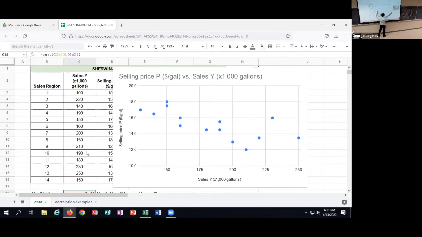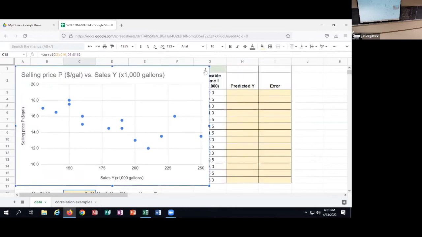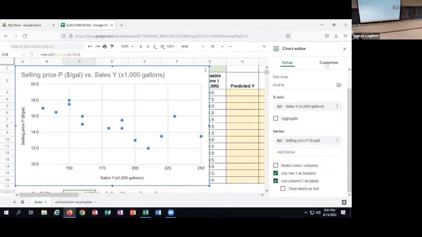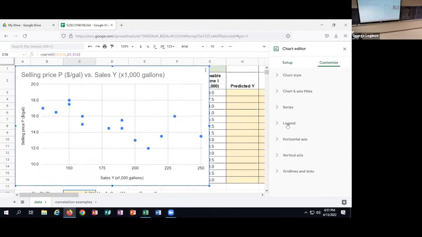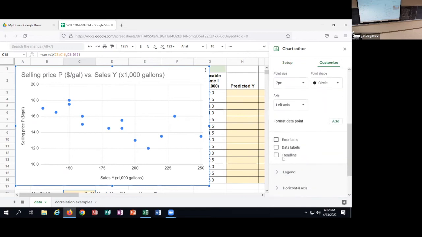So, follow your intuition. It has to be running somewhere through it. Good news, in Google Spreadsheets, you can just say edit chart, and then customize, and in the series, you can say trend line. By default, it gives you a linear trend line. This is what we're going for, linear trend line. This is how we're going to be predicting that.